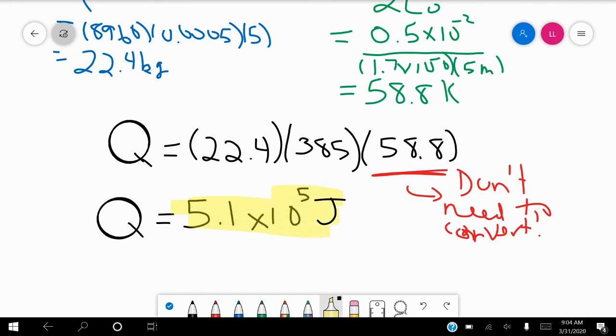So there's our answer. Also be careful, the question may ask you for calories or kilojoules. Just remember the different conversion factors. In one of the practice videos, it gave you the conversion factor for joules to calories and calories to joules. So just again, pay attention to what they're asking.